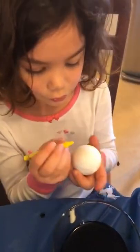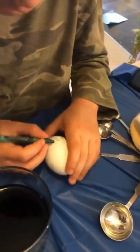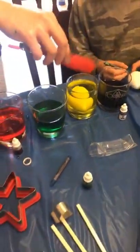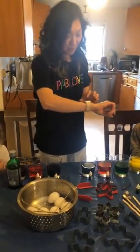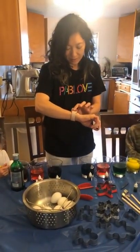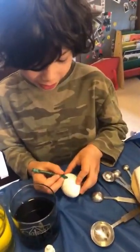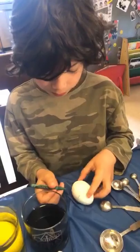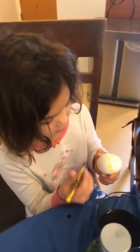No, I'm gonna do a base color first. They really don't turn out as the thing that you actually want. I'm gonna do a base coat of yellow. It's way harder to draw. And then I'll do stripes and I'll put like a pink overlay. Ooh, pink overlay on yellow. I'm gonna set my timer for 3 minutes. The eggs don't come out exactly as you want them. In the meantime, I'm gonna make stripes. I'm making stripes. You're making stripes? Ooh, nice.